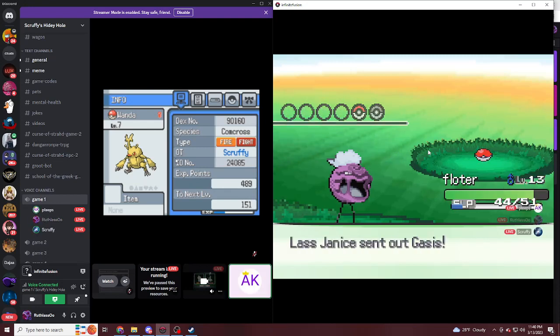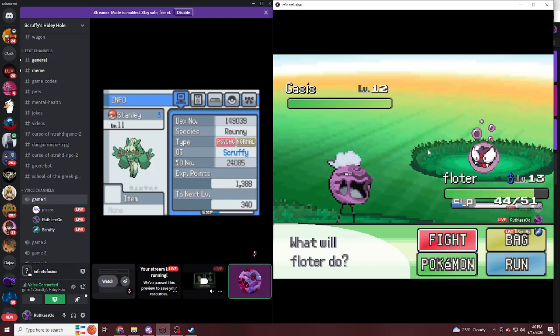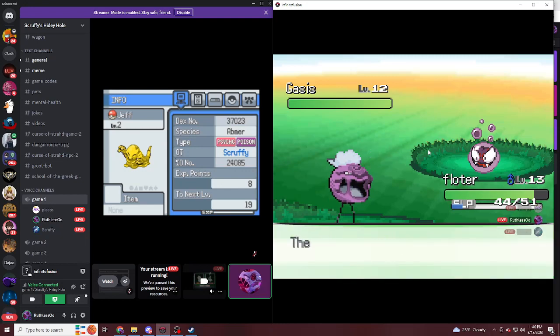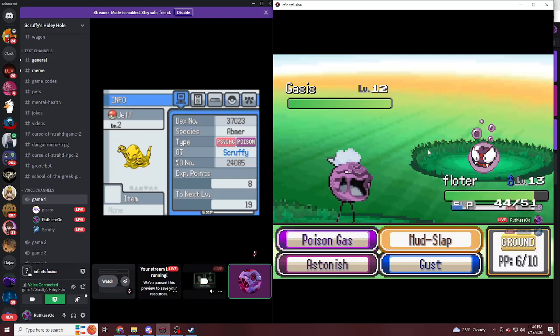What is it? It's a Heracross. Combustion and a Heracross. I mean, I've seen more cursed, but... Yeah. We have Stanley. Okay. Is this a parable? Yes. I'm glad you got that joke. And we have Jeff. What is that, Abra and Grimer? Yes, Abra and Grimer. For Jeff.